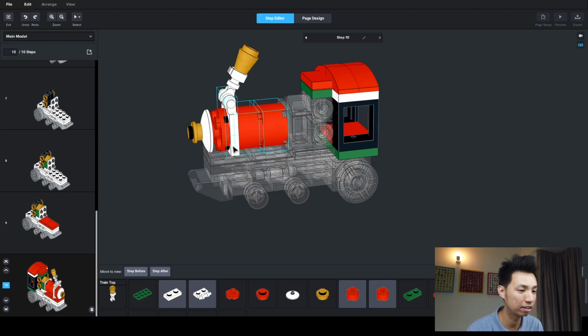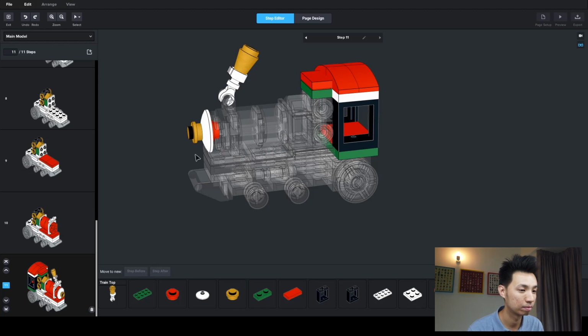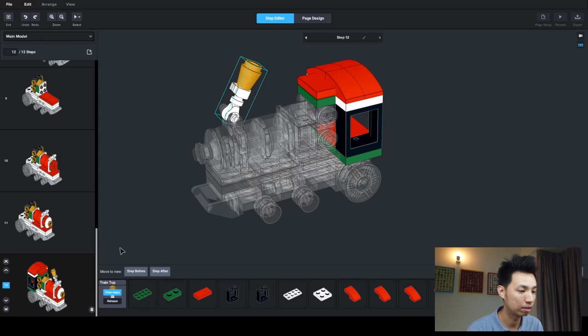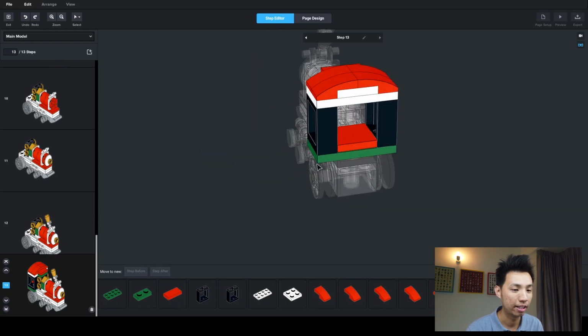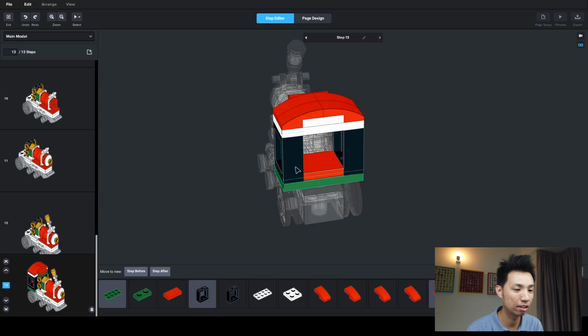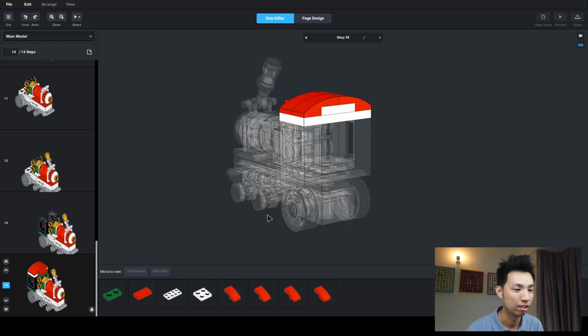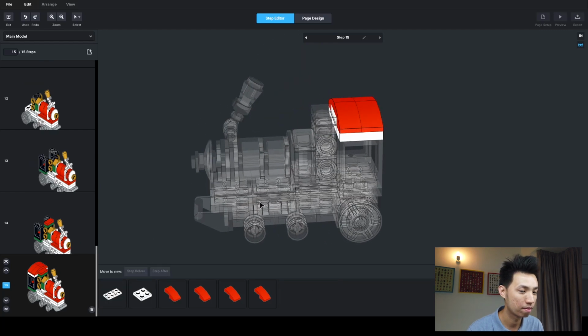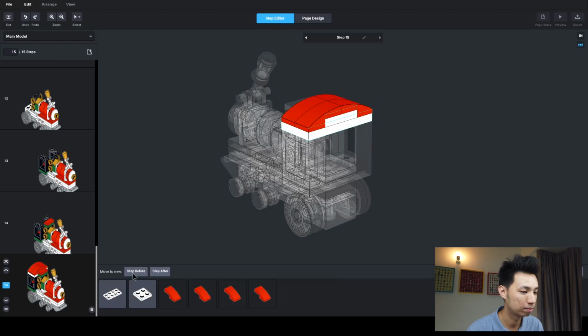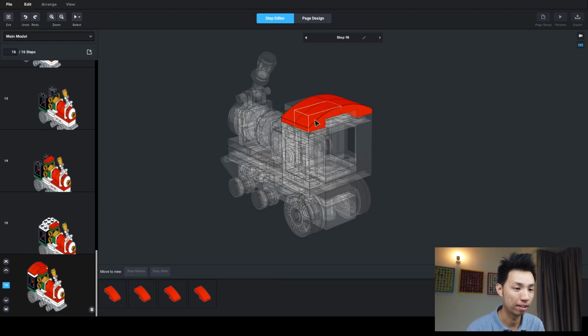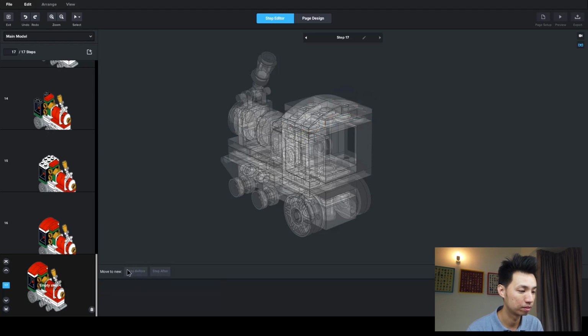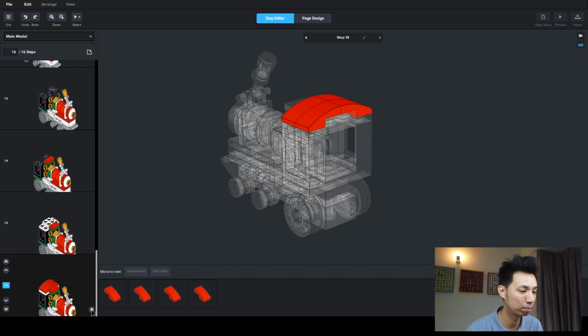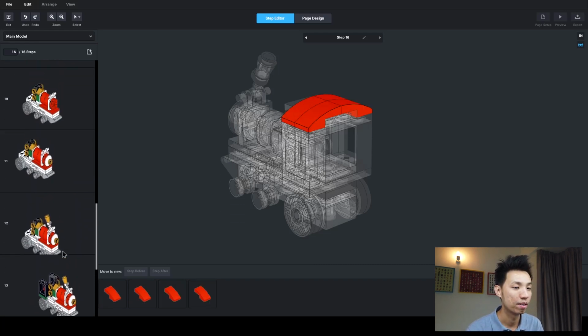So let's say now I create this, and then this, and then this submodel one step, and then this and this the step before, and then I left this one. Okay, I still left this one. I create this one, and I create this one, and then I create this one. Okay, this is not supposed to be there. This should be the last step. Okay, yup. So now it's done.